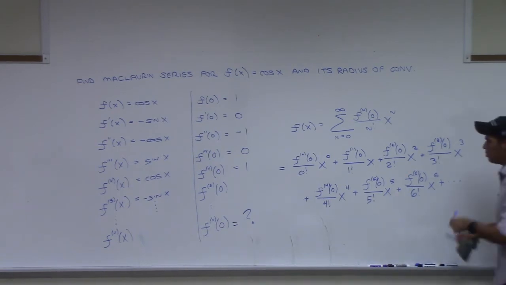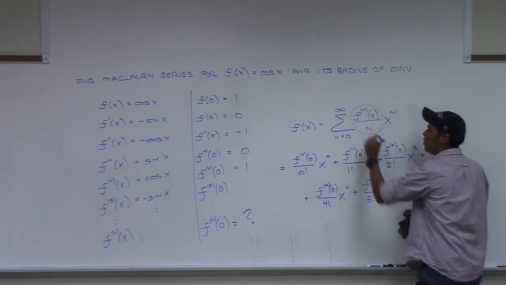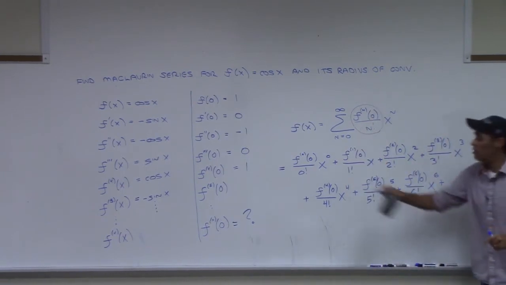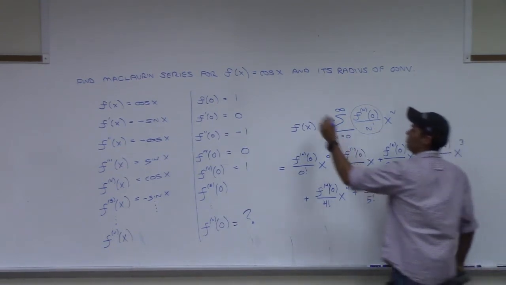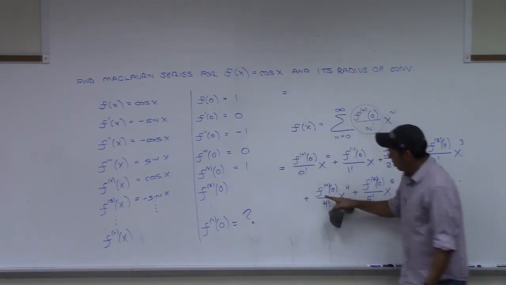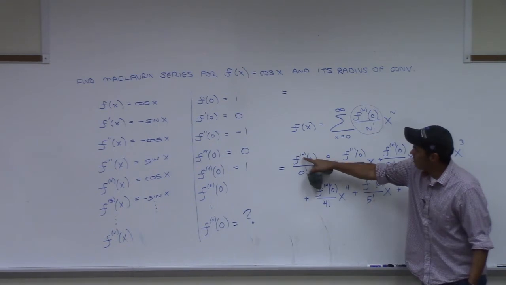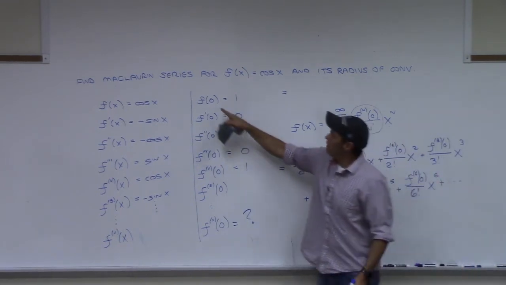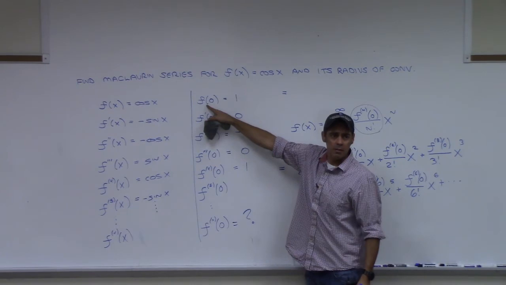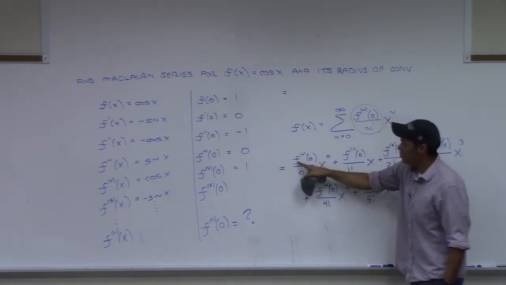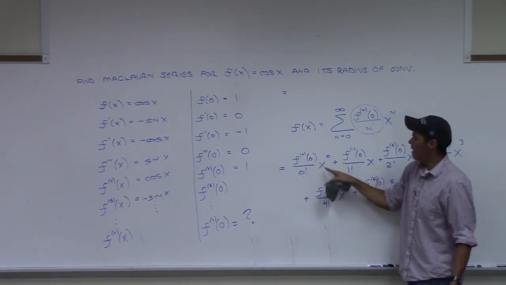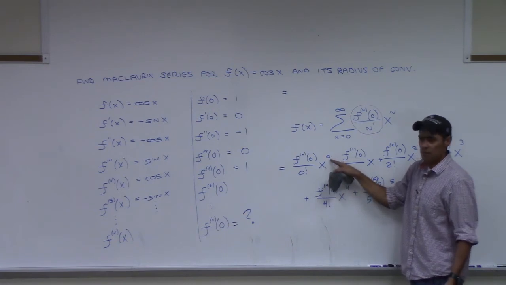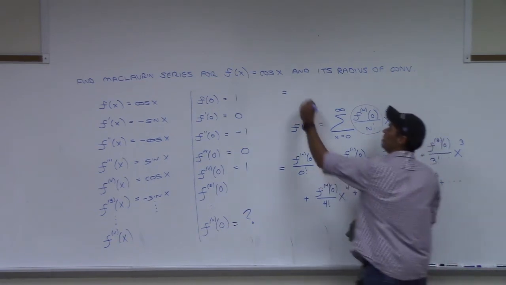So keep in mind, I'm doing this because I don't have a nice, clean way of coming up with a formula for that, right? So I've decided to write it all out. Now let's start plugging things in. Okay, equals. All right, do we know the 0th derivative of the function at 0? That's the 0th derivative of the function at 0. What is it? 1. So this right here is 1 over 0 factorial. Agreed? So that's just 1. X to the 0, which is 1. So the first thing is 1.